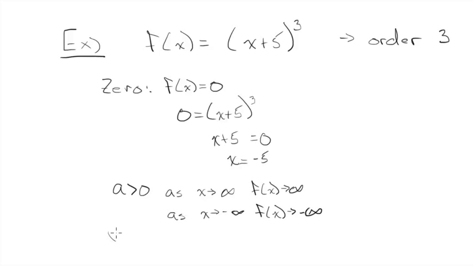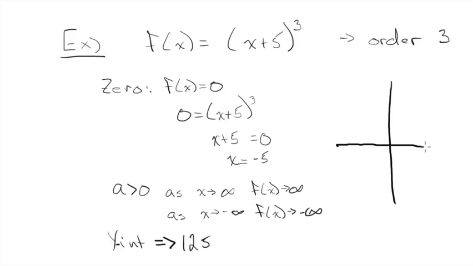And the y-intercept, I'm not even going to solve this, but the y-intercept, you can figure it out, is a whopping, well, that's a pretty big number, 125. I'm going to have a fairly large scale on my x-axis. So x plus 5, so -5 is right here. That's my x-intercept.